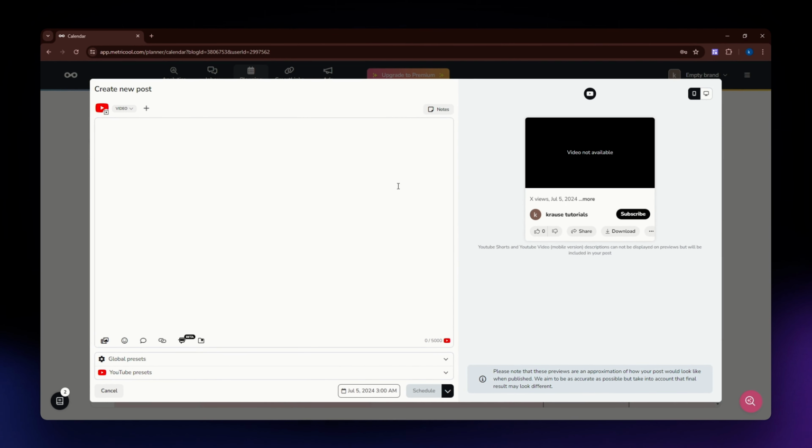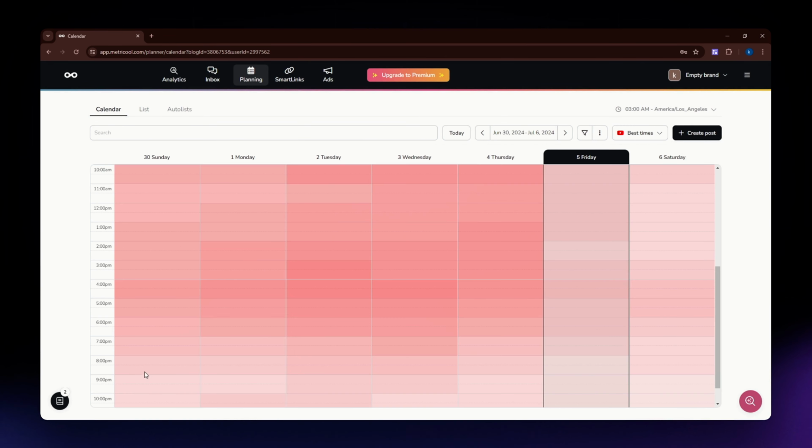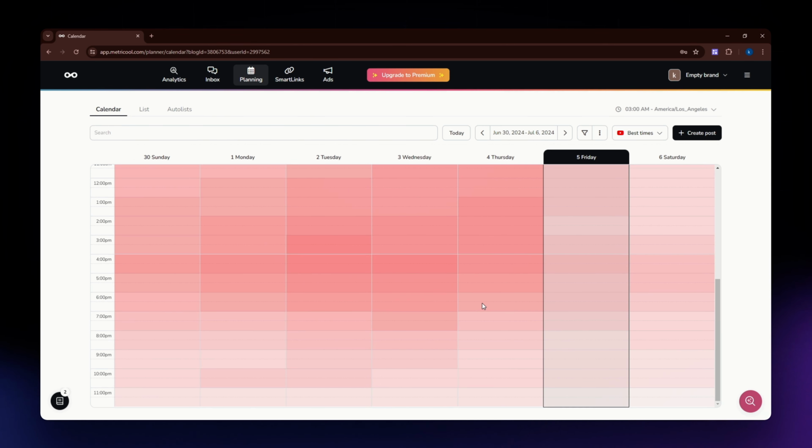You can write your messages, your images or videos, and select the accounts you want to post to, and you can even customize a message for each platform. And when you're ready, just choose the date and time for your post and hit this schedule button right here. So once your post is scheduled, you can repeat this for all of your content to keep your social media activity consistent and organized.